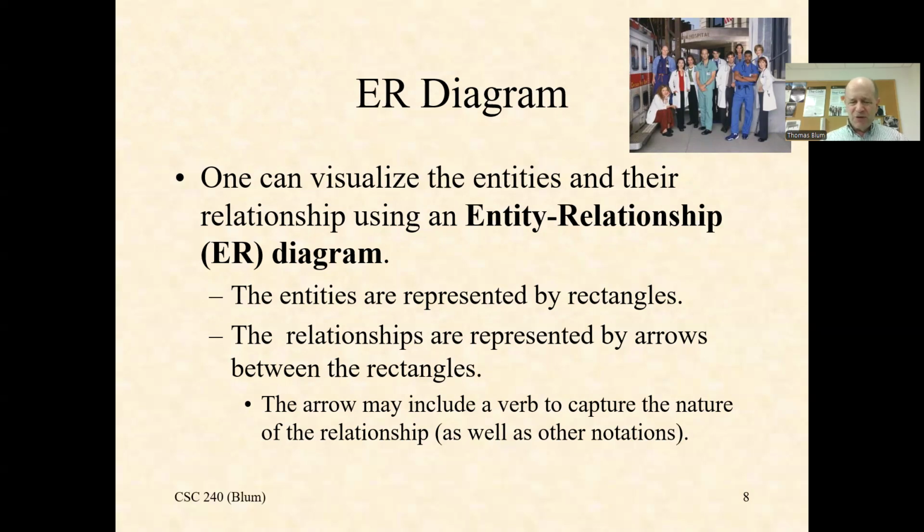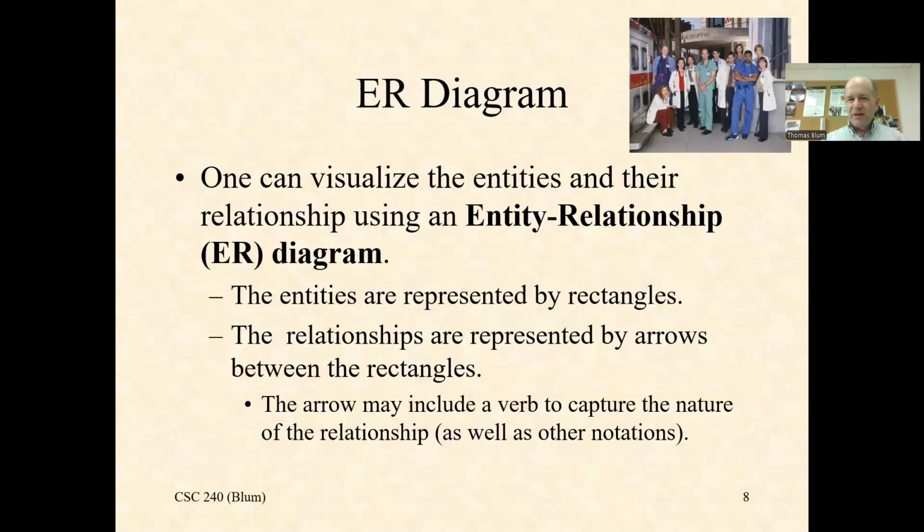In this picture, and there are variations on this, typically we take the entities we've identified in the previous example, our professor, our class, our student, and we represent them by a rectangle. Then we might list within the rectangle the attributes: the name of the course, the time of the course, the name of the professor's office, what have you. And the relationships are represented by lines connecting the rectangles.